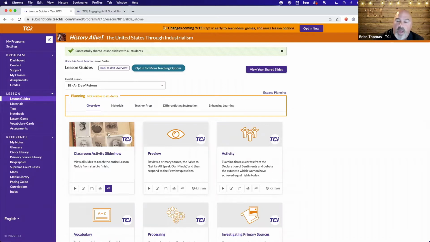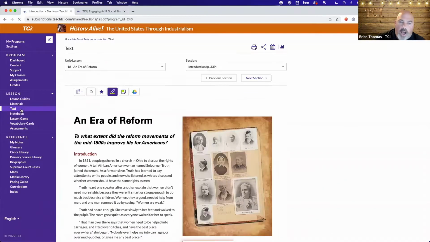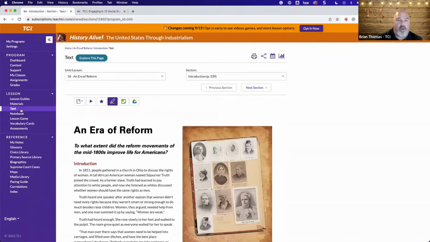So this lesson activity is all about the Era of Reform. We saw at different points in my little slide deck that it was referring to the text, or sometimes you may even see direct links that will open up the text. Your students can also get access to it directly from their sidebar, or when you create an assignment, they can click on a link that will take them right there too. I'm going to click on it directly from the sidebar. It doesn't matter, one's not necessarily better than the other. So I clicked on text right here, and this is the chapter for 18.